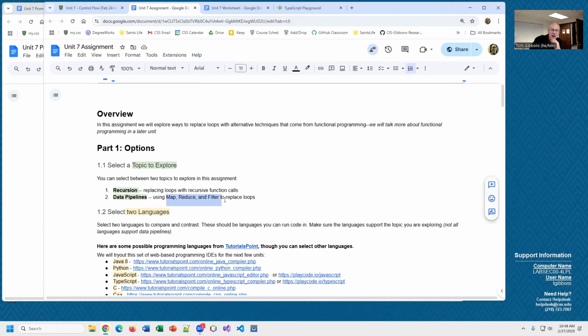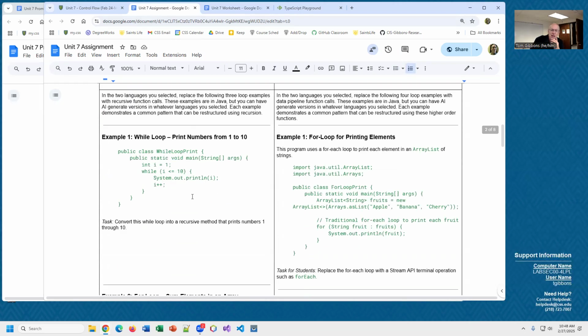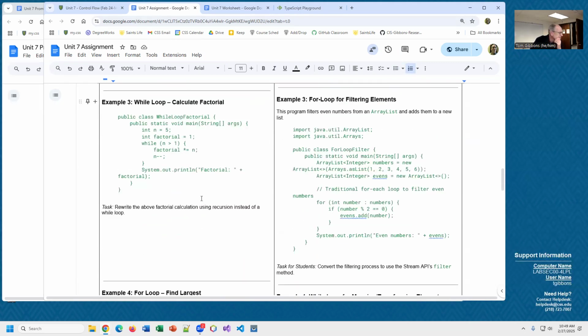If you're into modern programming, I certainly suggest the data pipelines. I see this in a lot of new programs. Recursion is an option too if you're going to grad school or you're just really curious about recursion and the theory of it. So both are good options for some people. Pick one of those and the two languages, and you've got to do the code in both. Let me know how that goes. I think it'll be a little long, but with AI these days, things that I think will take a while are often fast for students.